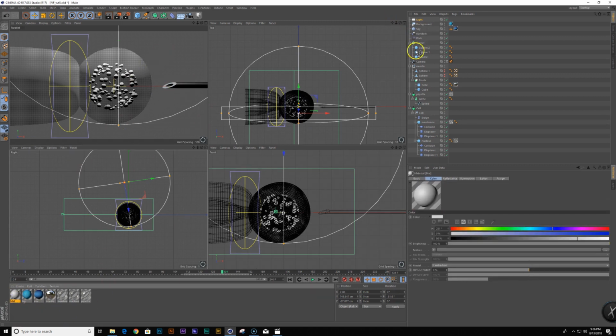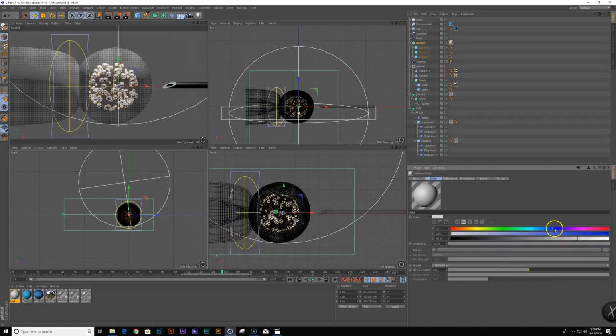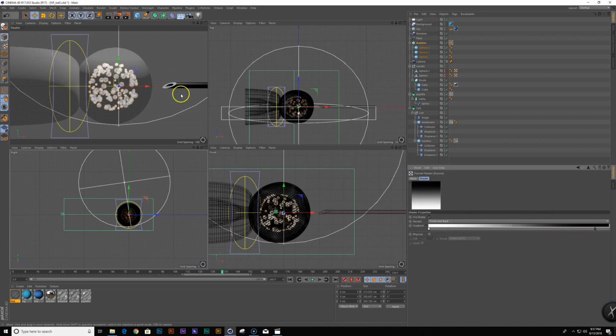And let's make another material for these little bubbles inside. So I'm going to apply this material to our cloner, which we'll name our bubbles. And for this, I'm going to change the color to something like a darkish color, and I'm going to turn on alpha, and I'm going to add Fresnel for now to our alpha.